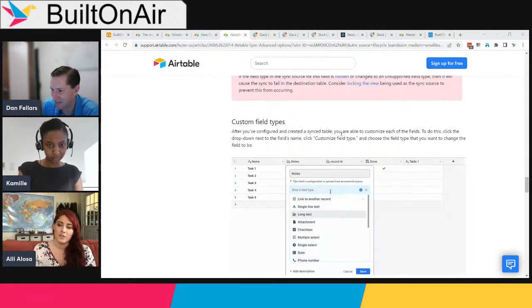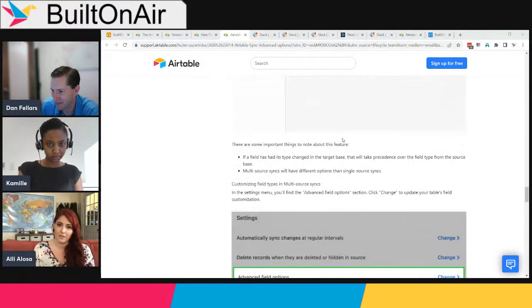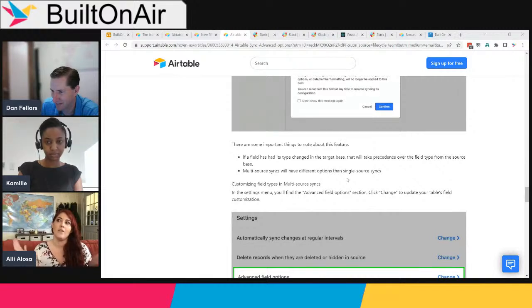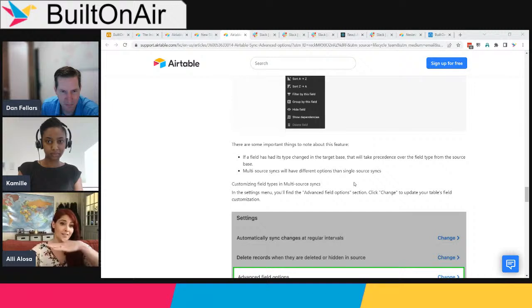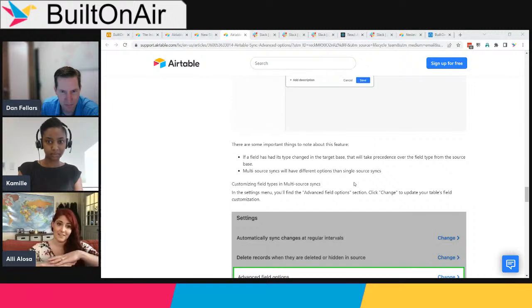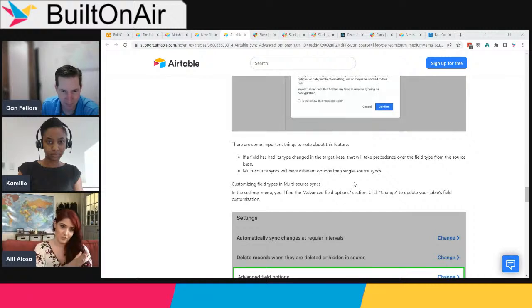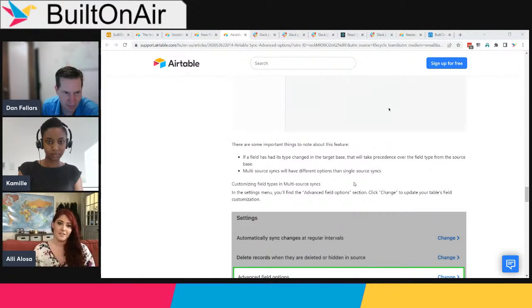But I would love to play with this for a single select because I had a use case for this the other day where I had two data sources I wanted to sync into the same table. One had a status single select field, but the other one had no status field. And I wanted to fill them all out and just add to that single select. But if I used a formula on one side, then it all changed to just text and I couldn't have the single select anymore. So I'll have to try that out. That'd be really cool. Interesting.